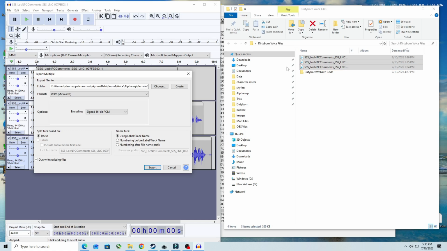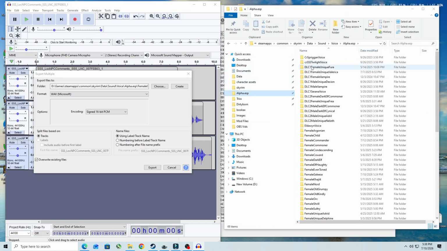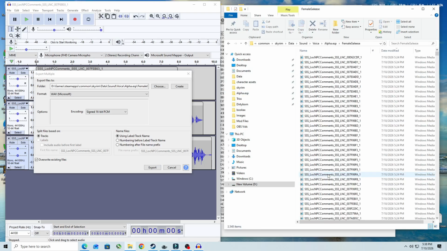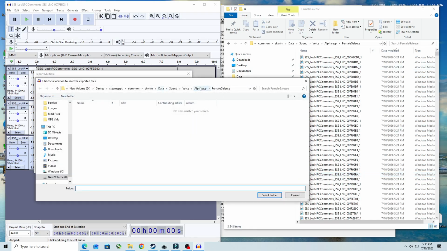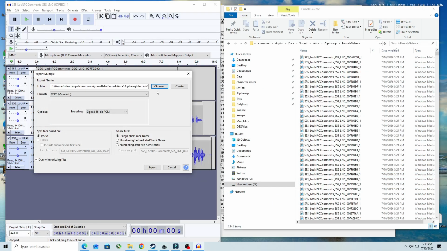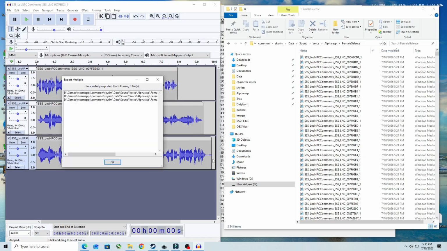Then now the file these are going to go to are going to be in my mod, which will be Gallus' voice. So up here, that's how you choose this. Choose the ESP file name, the voice is going to, select the folder, and now if I hit export, you'll see them appear in here. And there they are.